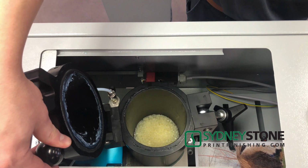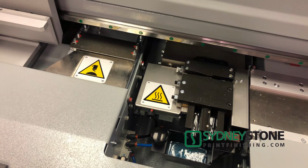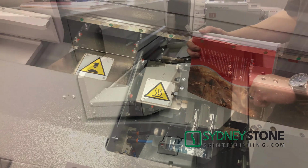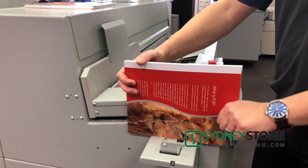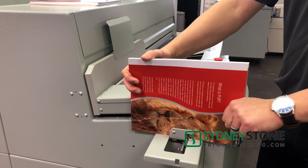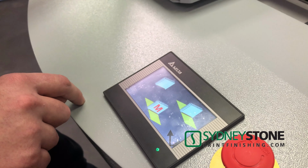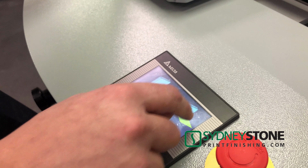This system also includes an auto glue cutoff, cleaning, and sealing head. Easy setup starts with the auto caliper for book block thickness. The remaining parameters, like cover size, can be input through the color touchscreen.